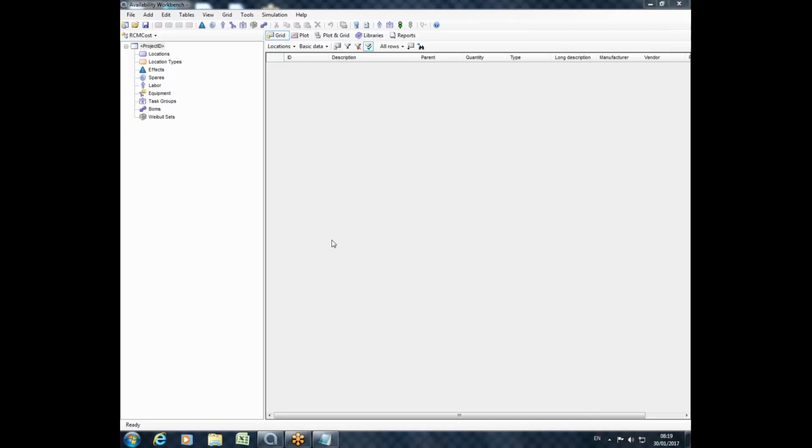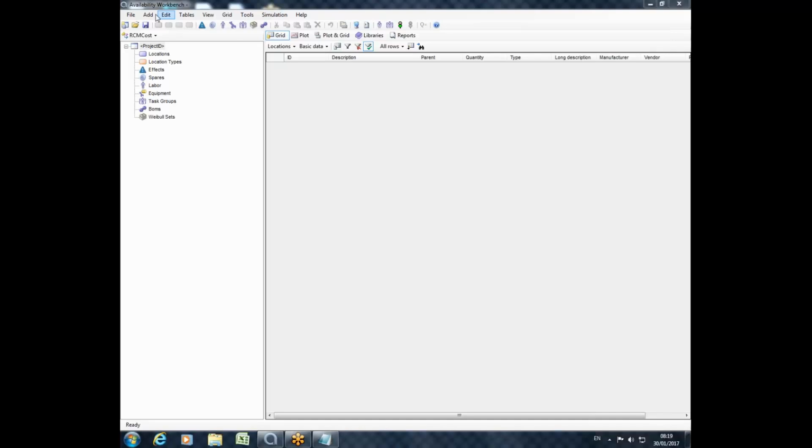Basically, you can model your maintenance, model your system availability, and use this to select the best possible maintenance strategy, and also help you maybe improve things like system design and spare part storage and things like that.